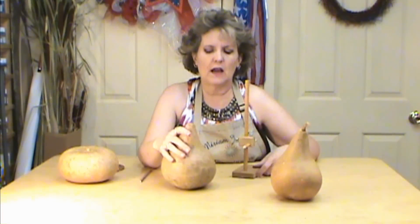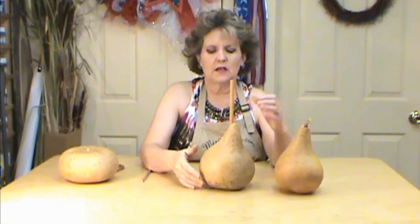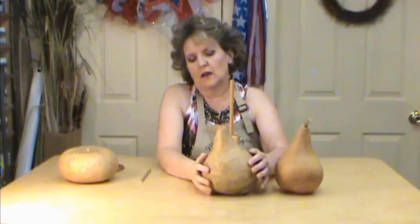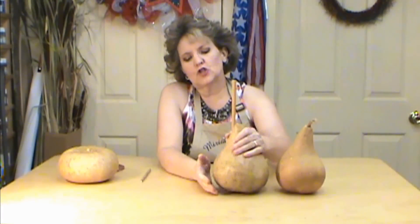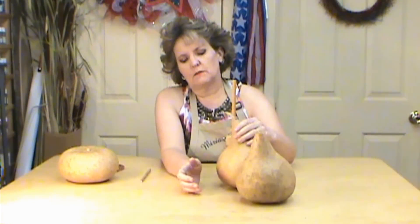One thing to remember when working with these is your gourd may wiggle a little, so take that into consideration and see how it turns. As you can see, this one is kind of angled, and that isn't necessarily your middle — your middle is more right about there. Know whether you need to make it flatter or adjust as you're turning it, as there may be one spot it naturally sits on.